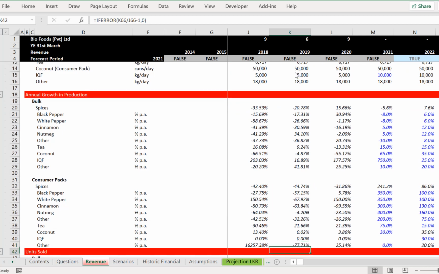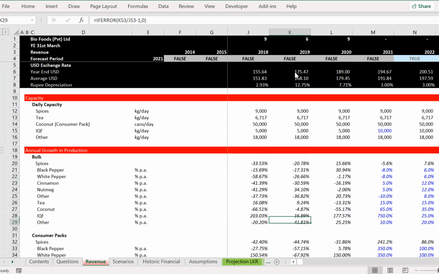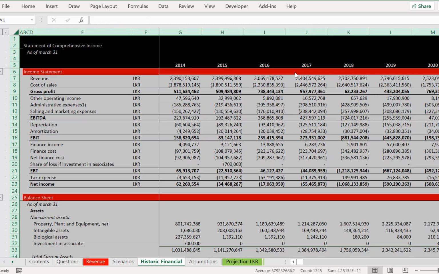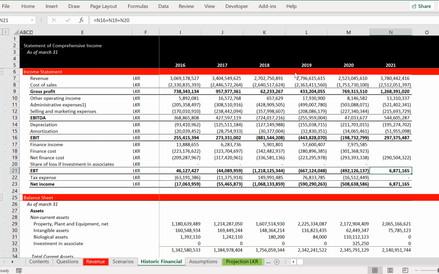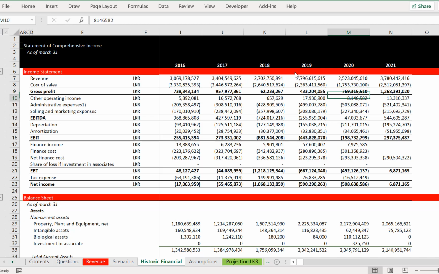This forecast was for revenues. So unlike all of those other examples I might show you, we have some real forecasts. And the first thing I said was, get me some historic financial data. And he was able to get me data all the way back from 2014 to 2021.